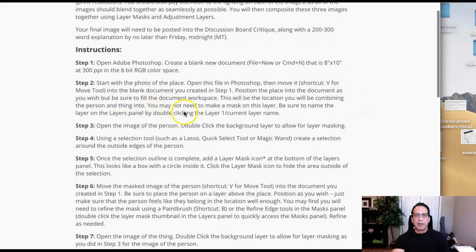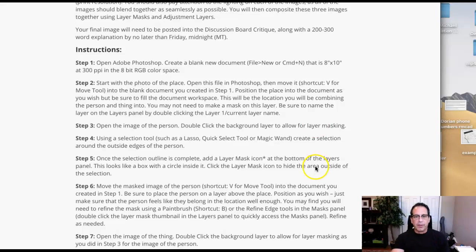And quite often you may not need to mask this background layer. I'm not going to. I'm just going to use a scene as my background layer, and then I'm going to composite 2 additional elements into that scene that would be indicative of the background image being the scene and then the place. And the 2 images I'm going to bring into that place are just simply a banana and a basketball. But at this stage, I would like you to use your imagination a little bit and imagine that these are the same exact techniques that you would be bringing a person and a thing into your place.